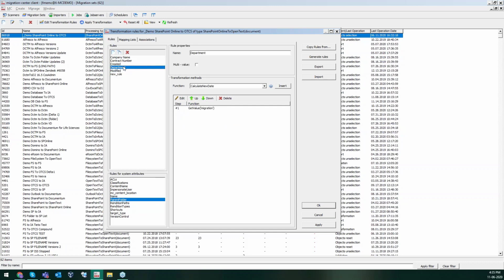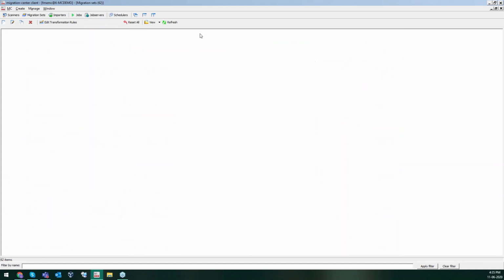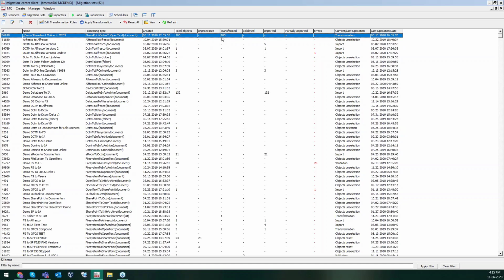And that's pretty much how transformation rules work. And once you are done with the transformation rules, you can apply transformation on this migration set, and we'll see the objects move to the transformed state. And then instead of viewing the source objects like we did earlier, we can take a look at the processed objects.